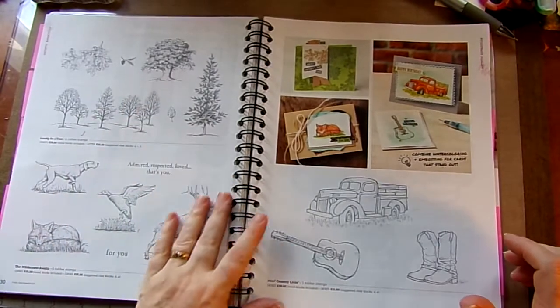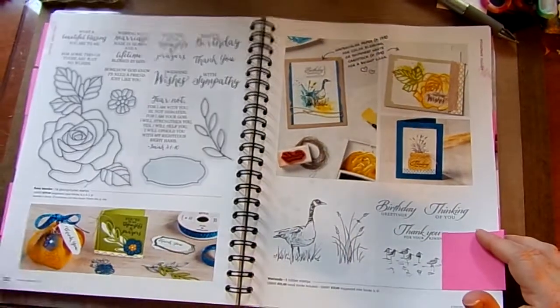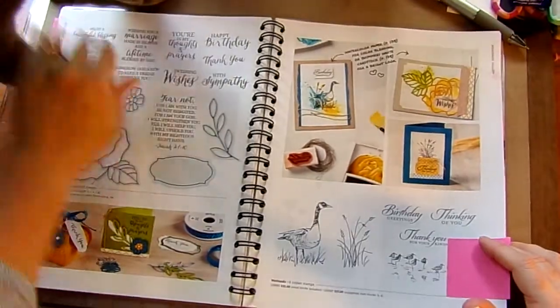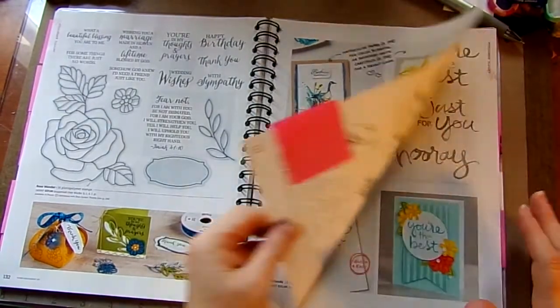I've got this set, and I adore it. Here comes Frack, because he's going to lay on this. I've got this set, and I love it. Love it, love it, love it. Frack, please stop.